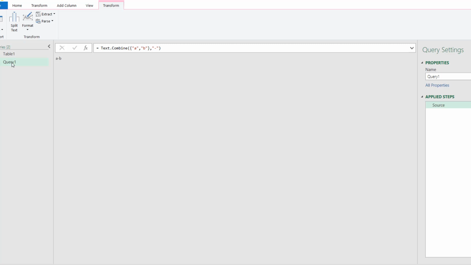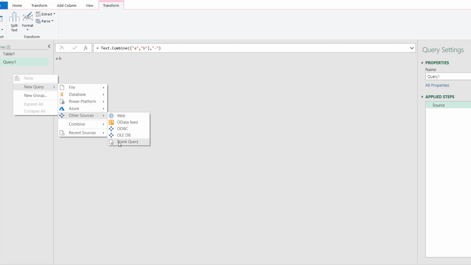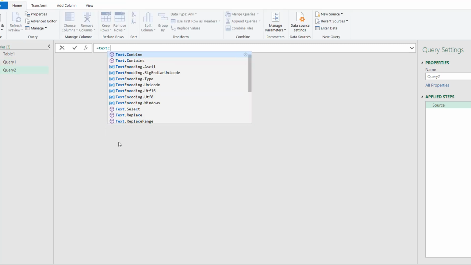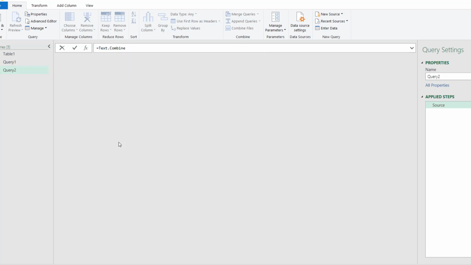Now let me use this query in case you have a number field. For example, if I simply go and say blank query, and now I want to use this Text.Combine function again.